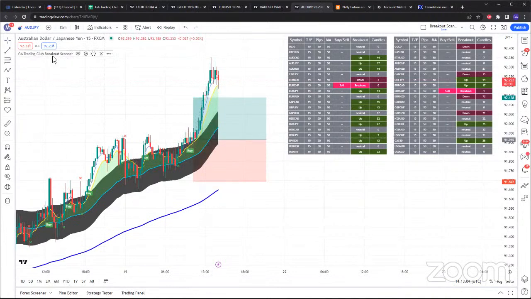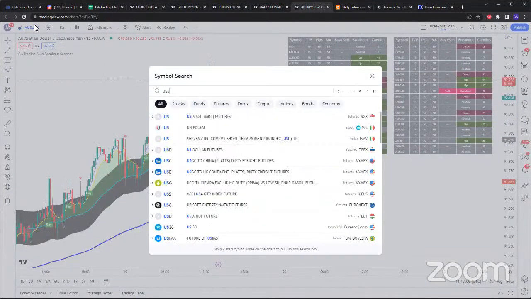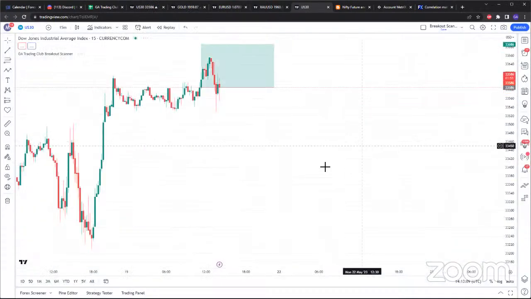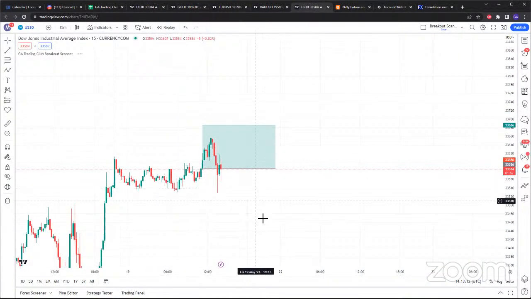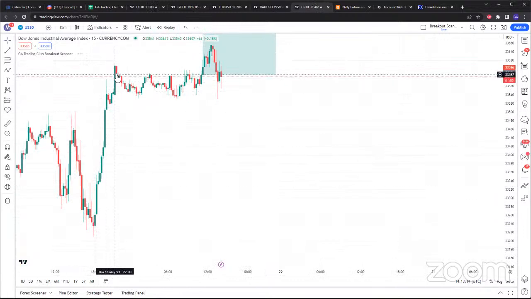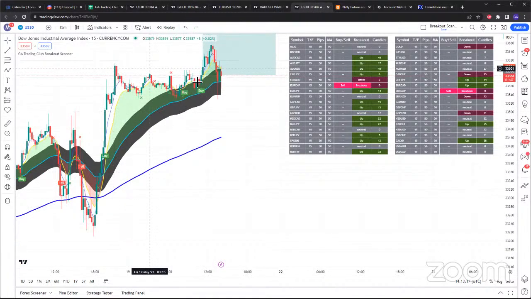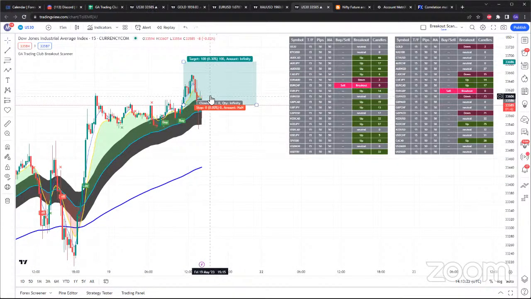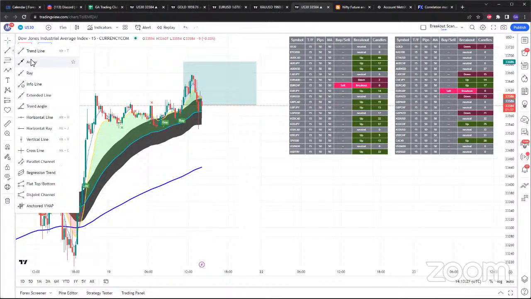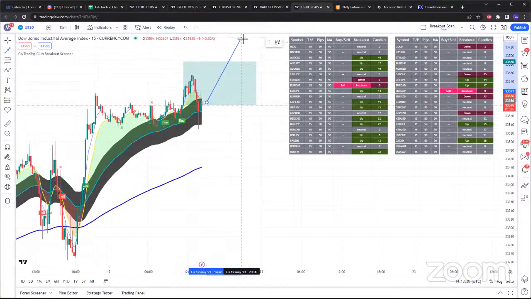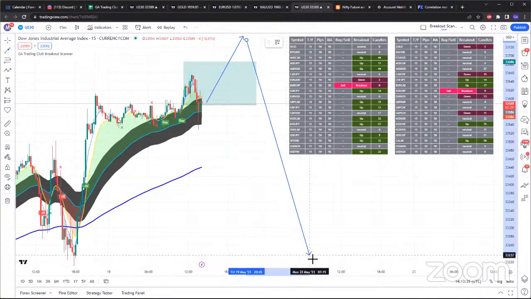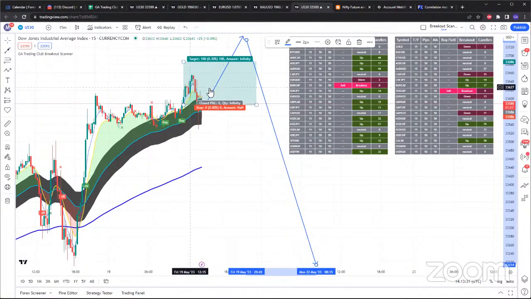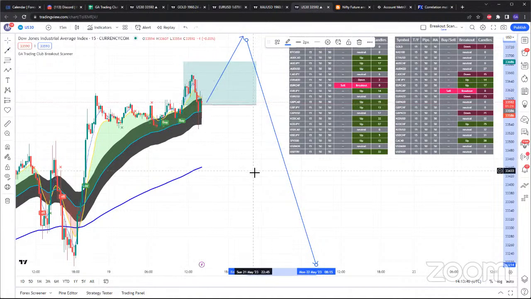So this is a breakout I could have taken. I didn't see that one because I don't trade AUD/JPY, but US 30, since I trade it, is why I took the US 30 breakout. As much as US 30 looks overextended and a lot of people would be waiting for this structure to complete, I do expect US 30 to come back down. But given that it's a Friday, what is more likely in my opinion and experience is this: I expect US 30 to go back up, trend, stop people out, and then next week we can have the actual move. That was the premise behind me entering this US 30 breakout earlier.